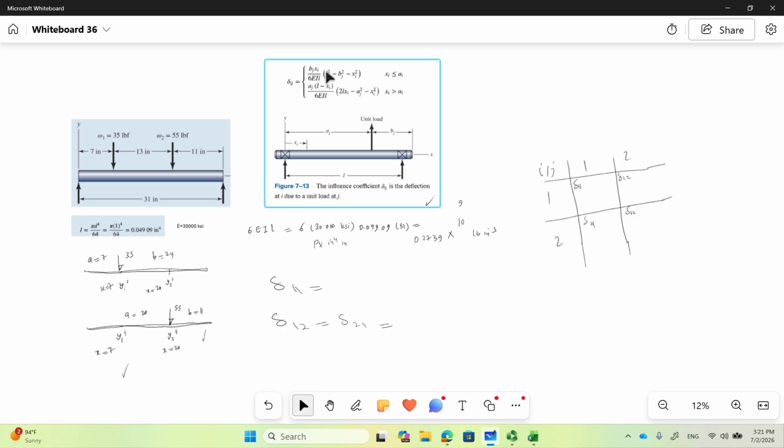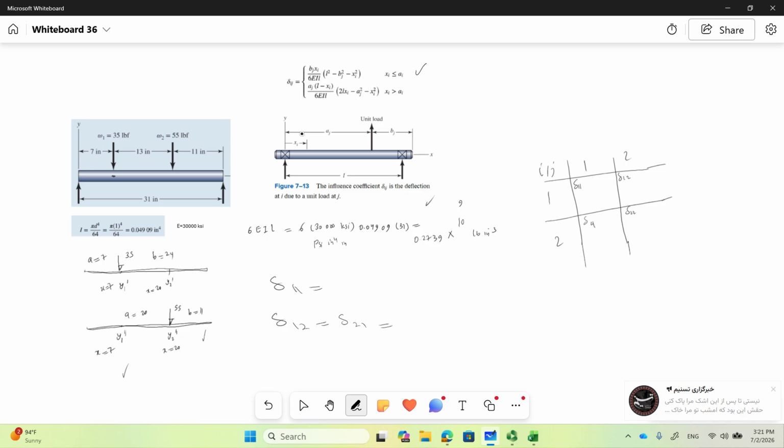So in this figure, look, delta 1 1. Delta 1 1 means at this point, you know how much the deformation is. So you come here. If you want to find delta 1 1, you see which case is applicable for us. Is this case. When I want to use this table, how much is A? A is 7 for that one. How much is B? B is 24. And then how much is X? At point 1, X is 7. So we have to use this first line.